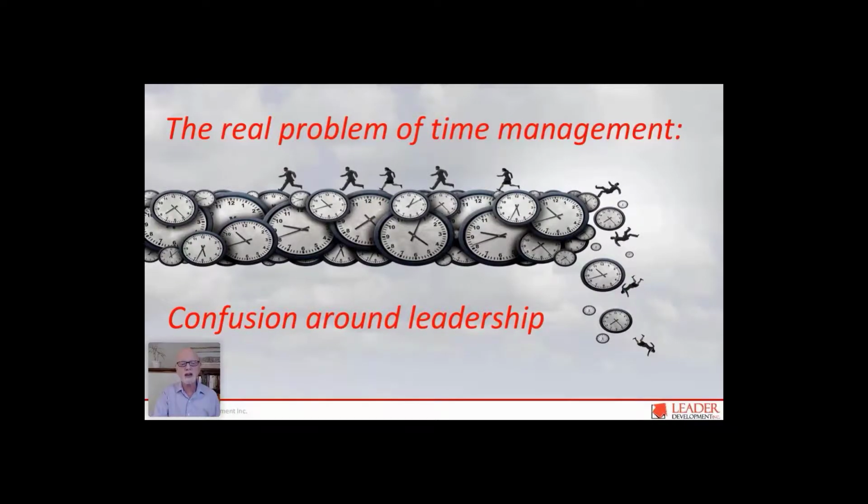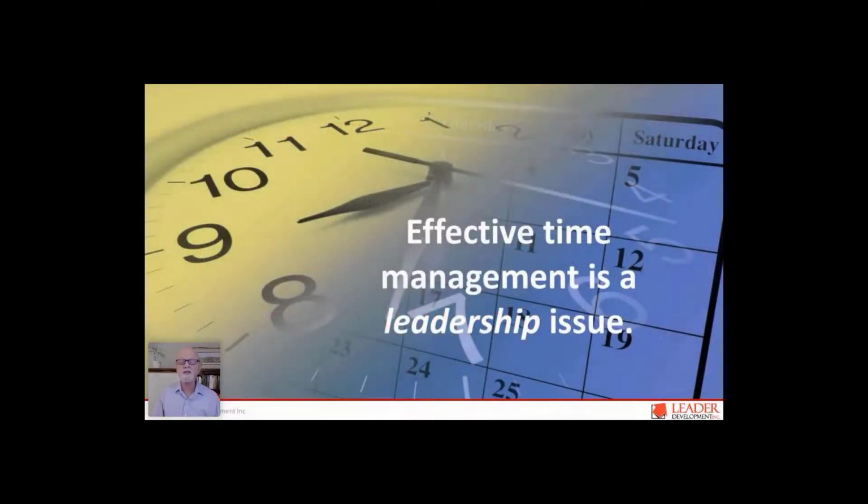What we need to understand is that effective time management is fundamentally a leadership issue. And if we get that, we can solve our time management issues. In fact, don't start by getting a grasp on your time. Start by focusing on the right kind of leadership. And when you do that, the time management issues will follow. You'll get the right control of your time. Now, you can tell me, Tony, that's all well and good, but what does that mean? What does it look like to exercise that kind of leadership?